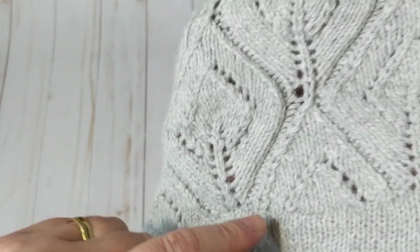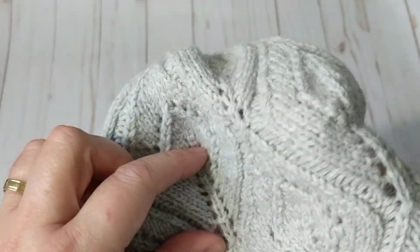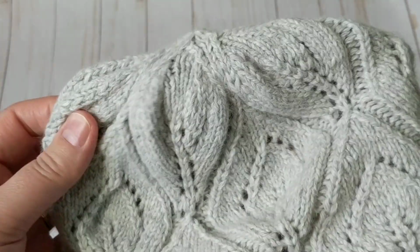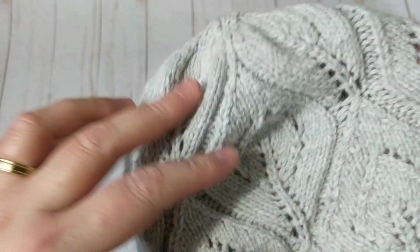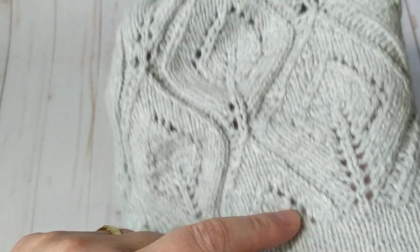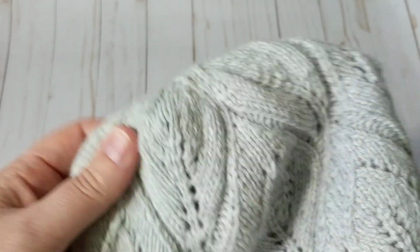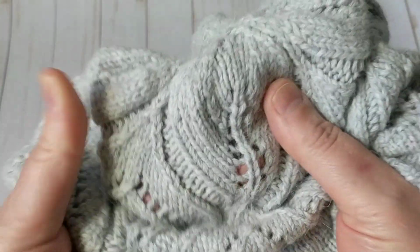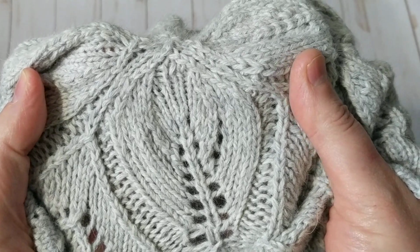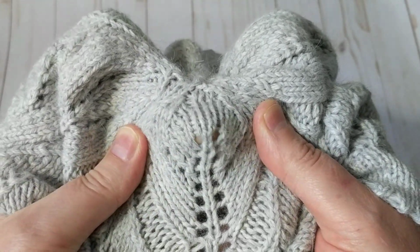So the pattern is up to here, I believe. What I did is I continued, and I did two. I knit up to here and I knit up to here. And when I came to the third, instead of doing yarn overs, I continued to do my decreases. Can you see there's no yarn over? So I stopped doing the yarn over.